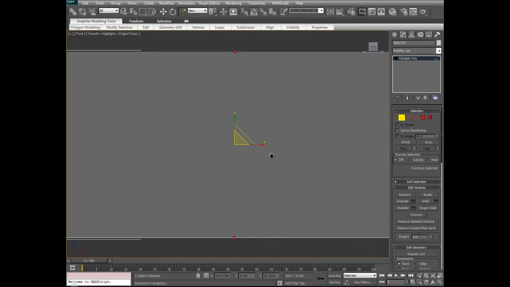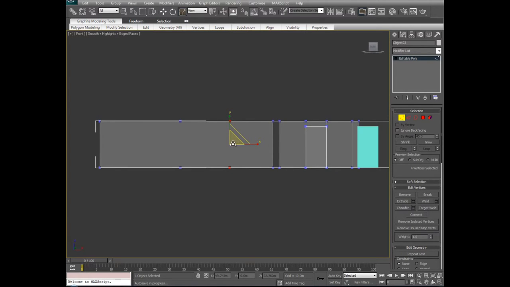So hitting F and then Z again, and making sure that we have our transform set to scale, we can scale this by the x-axis just to ensure that our top slice and bottom slice are perfectly aligned, and we'll do this to both sides.